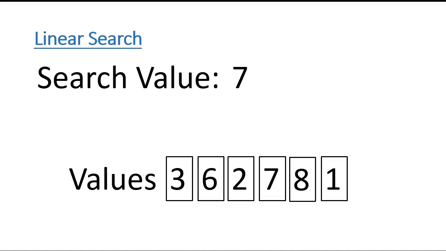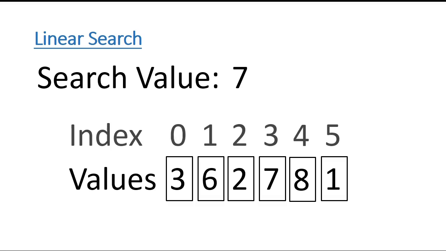What a linear search does is it simply looks at each number in sequence and evaluates if it's what you're looking for. So if I set up indices on each of these, I'll start by looking at index 0 and say, is that 7? No. Is this 7? No. Is this 7? No. Is this 7? Yeah. And that's what a linear search is. A linear search will move in a linear fashion through a collection of elements searching for a specific value. And there it is.